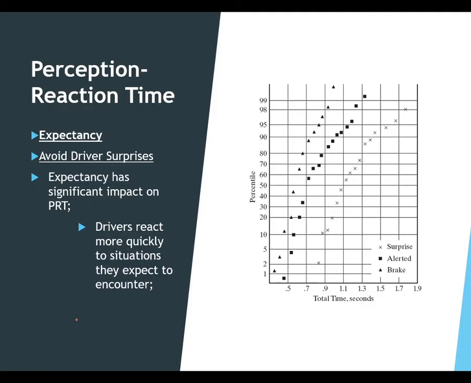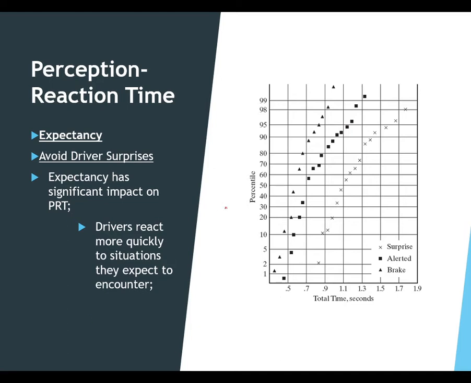This is an additional part where they made an experiment about what we call surprise or expectancy. We try to design our roads with the least surprise possible, meaning that when drivers expect something, they react faster. So we don't want to put in some surprise that the driver does not expect. That's why I keep saying a deer. A deer is something that you do not expect. You find the deer suddenly in front of you on the road.